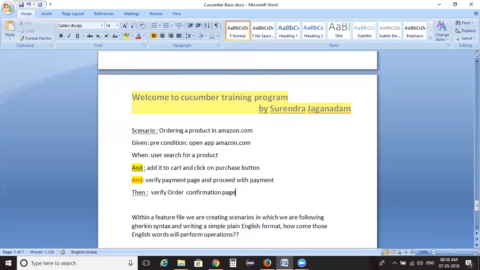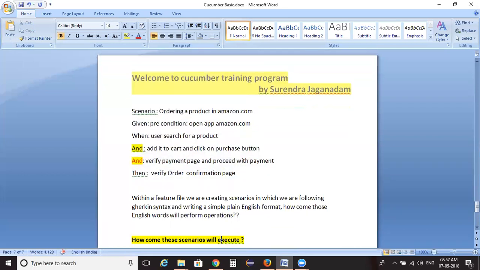See, in the above scenario, the given is open the Amazon.com. How is it opening the Amazon.com? Where are we writing down that particular logic, which is the most important thing, right? Where we are writing down the logic out over here, and user searches a product. As of now we are writing the information, but where is the logic implemented in Selenium for these actions? Where exactly is the logic implemented for these actions?